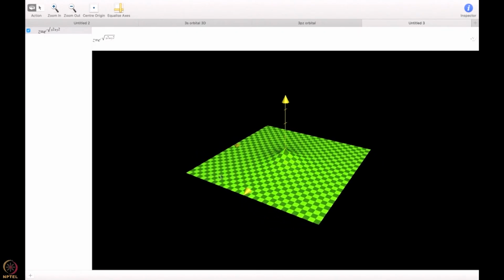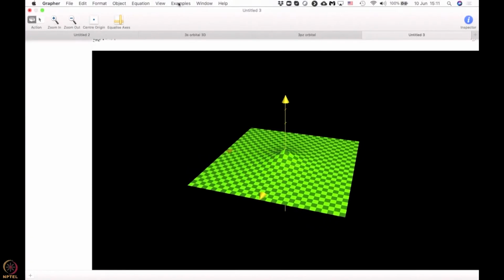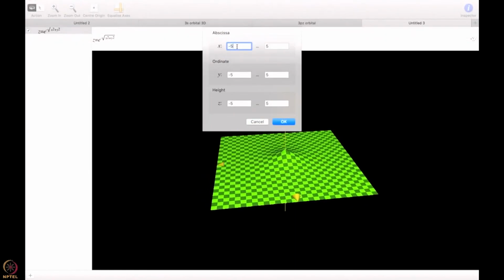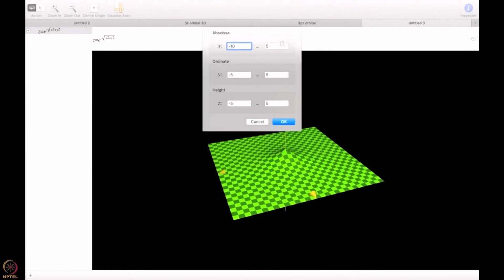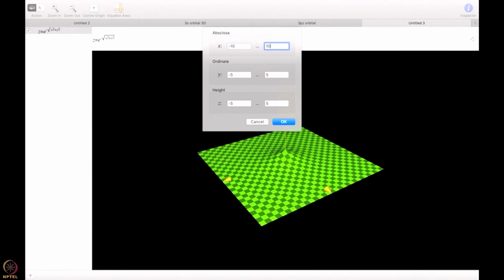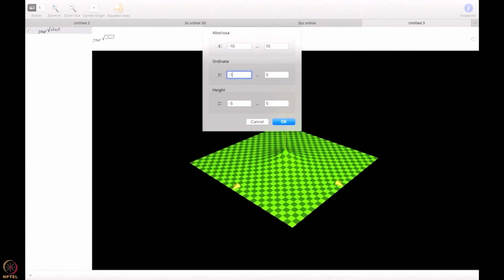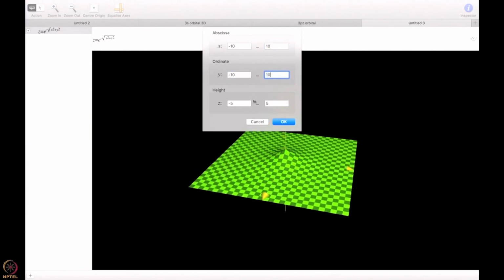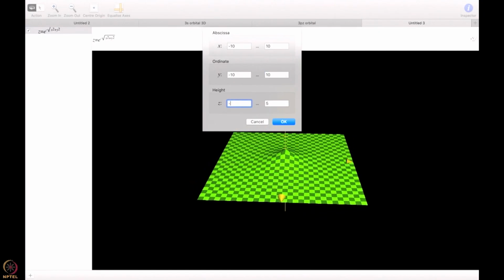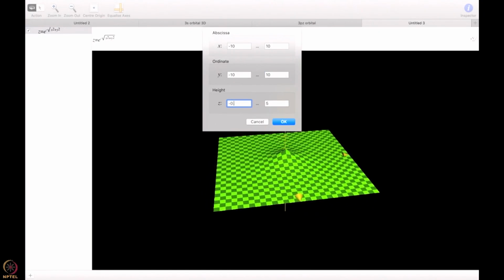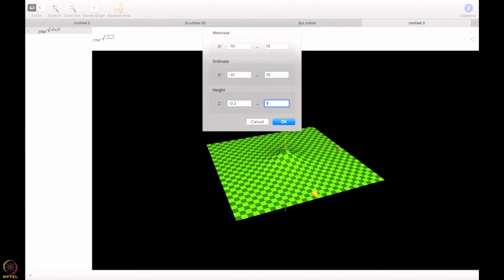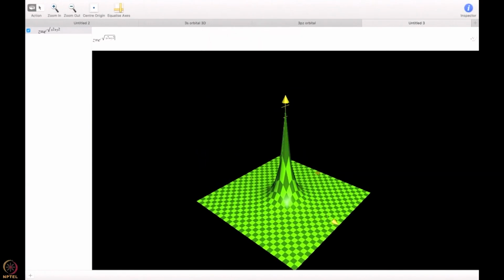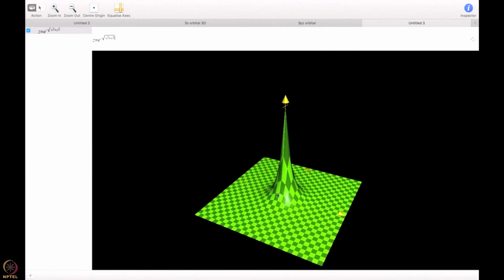I will make it a little more good looking so that we see it better. Frame limits, I think we went to 10 up to there. So, this I will make minus 10 to plus 10. So, y will also be minus 10 to plus 10. These are all arbitrary values, please do not worry about the actual values here. Look at the picture. I do not have anything in the negative side, so I will just make it 0.2 or something. Positive side I do not have anything beyond 1 actually, so I will just make it 1.1. Okay. So, this is your 1s orbital, it started looking like it, but I will make it look better.